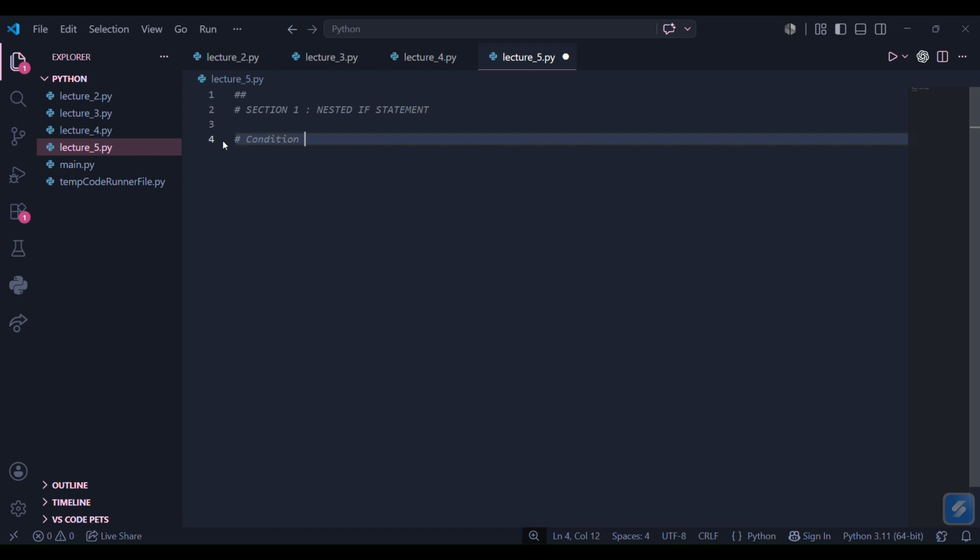Condition 1 is the user must be greater than age 18, older than 18.